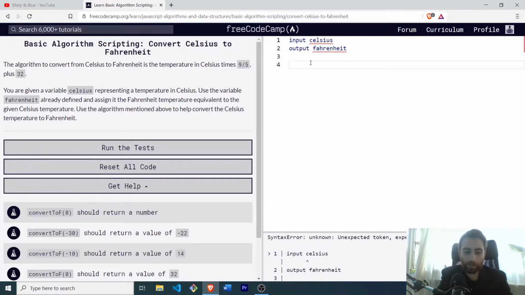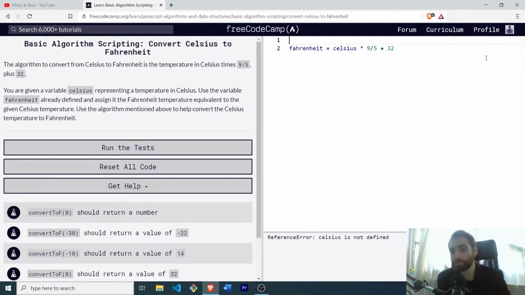And we are like, okay, so Fahrenheit is equal to Celsius times 9 divided by 5 plus 32. So that's basically the meat of the problem, right? Fahrenheit is equal to Celsius times 9 divided by 5 plus 32.